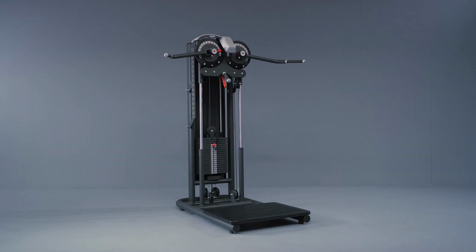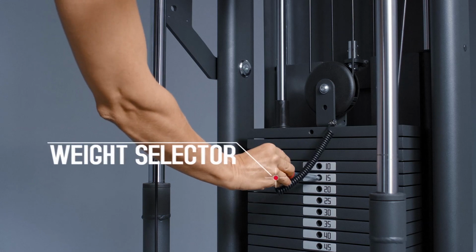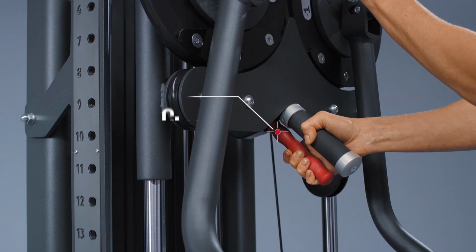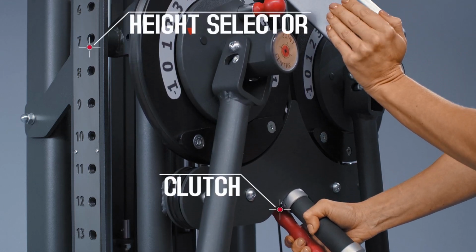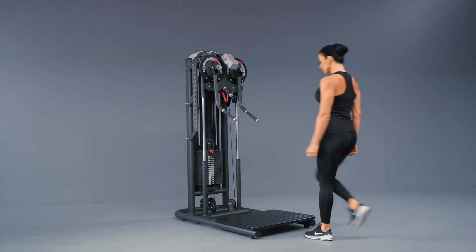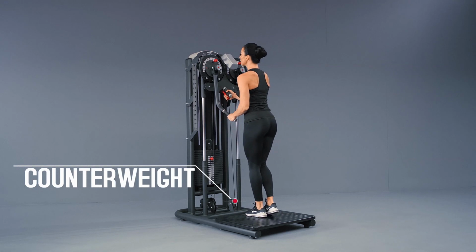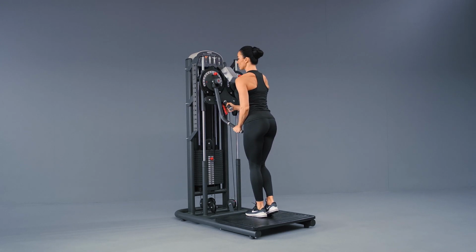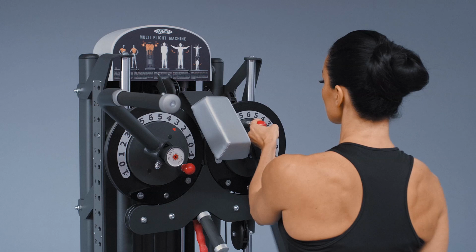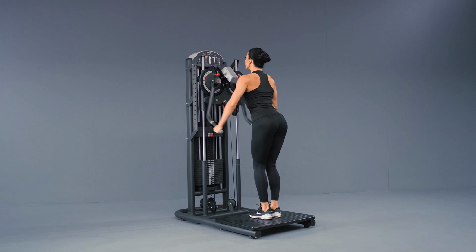The use of the standing multi-flight is simple. First, select the resistance of the standing multi-flight on the weight stack found in front of you. Then, thanks to a clutch, simply place the axis of the pulleys at the height of your shoulders in order to be perfectly positioned. This adjustment is effected effortlessly through a counterweight system which cancels the mass of the moving parts. The second adjustment concerns the slope of inclination of the movable arms according to the exercise you wish to perform, as well as the range of motion you want to use.